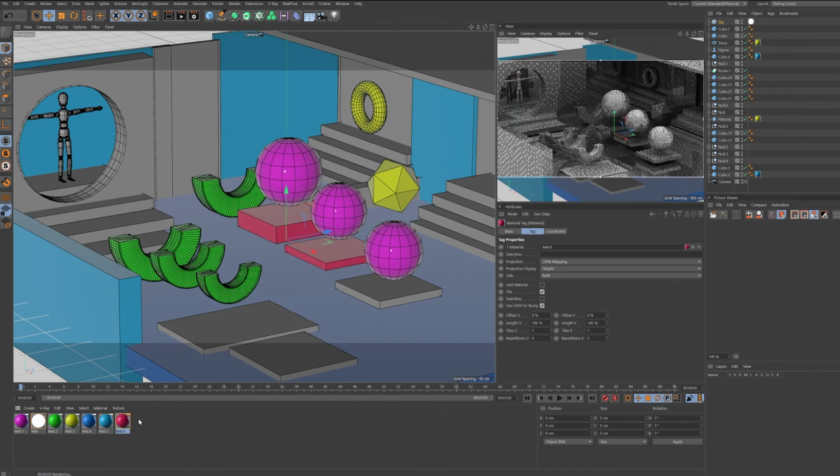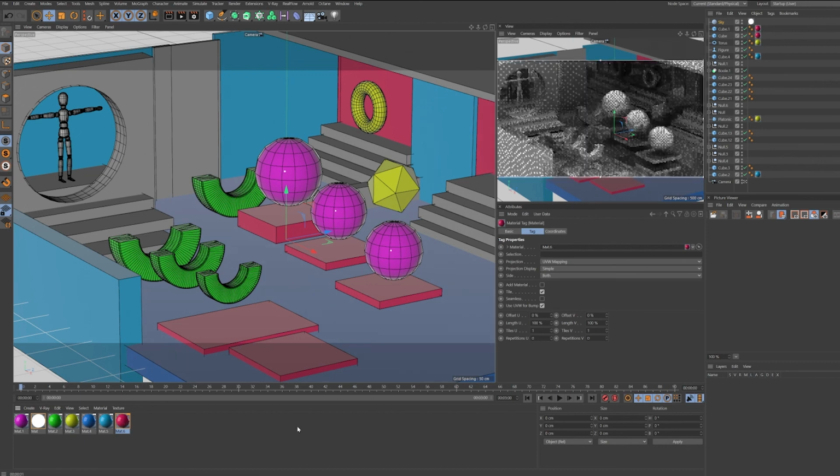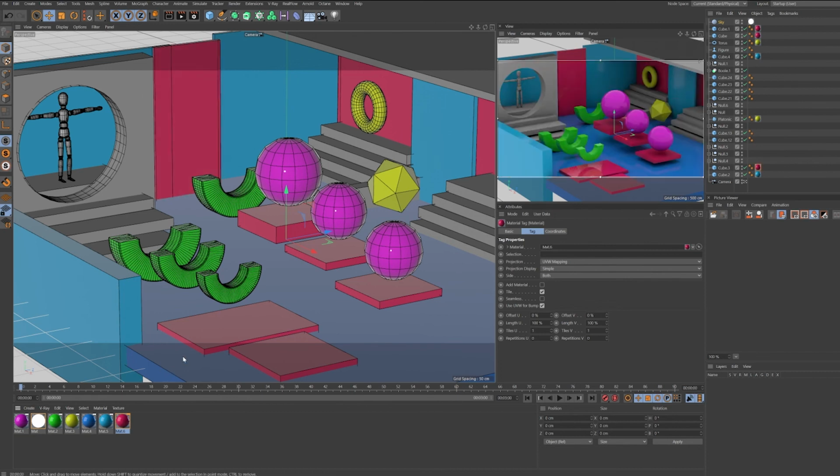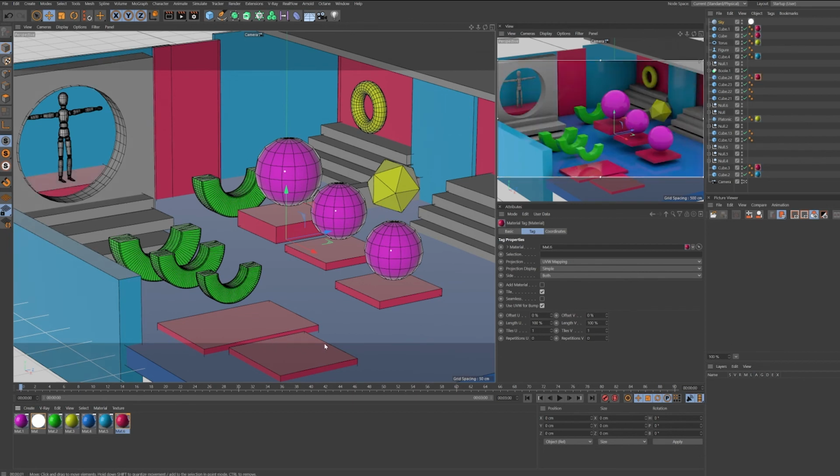You can see how cool this is coming together now, bringing them all back to life. Let us add this to the wall here. We're just playing around to make things look cool. Set this to that. What else? Okay, for our stairs, I don't want to add any more colors.